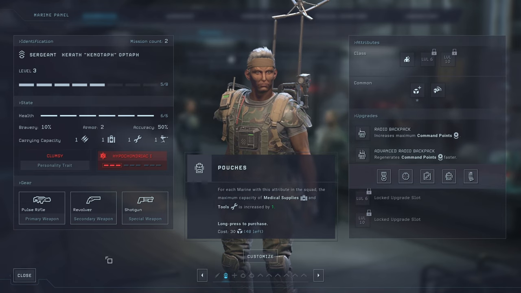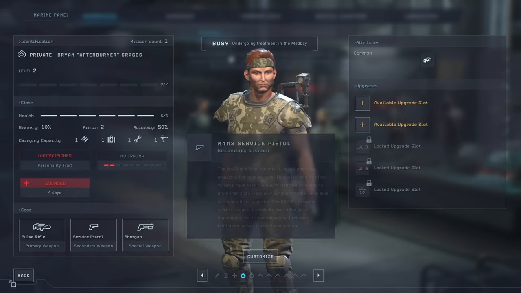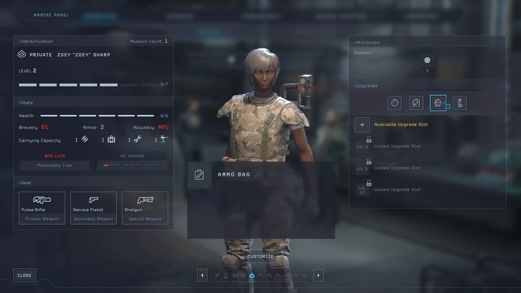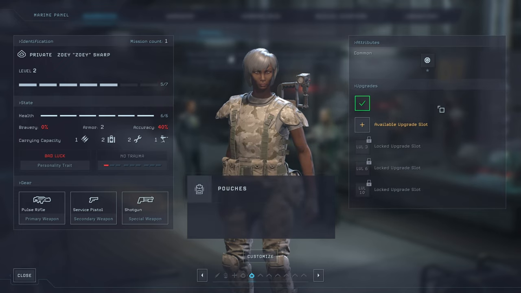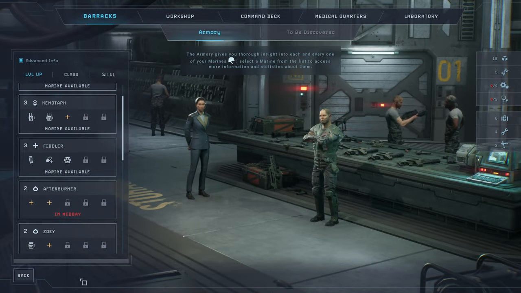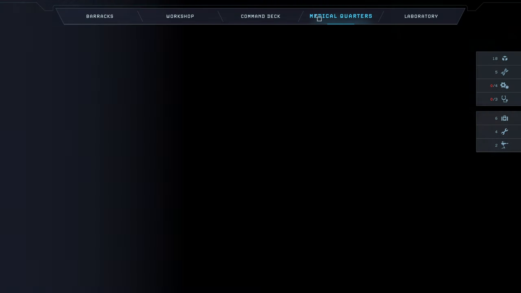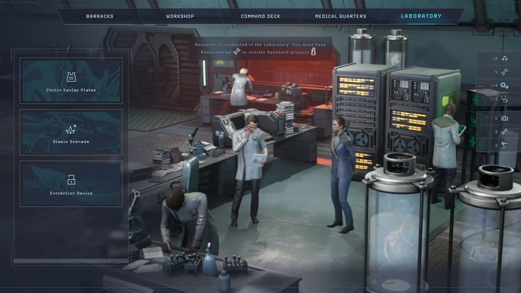Before we go and do pouches with him, let's do something on Zoe, because she doesn't have any upgrade yet. We could might as well just give her pouches. Hey, Rook. Good, all of these guys slowly are recovering.